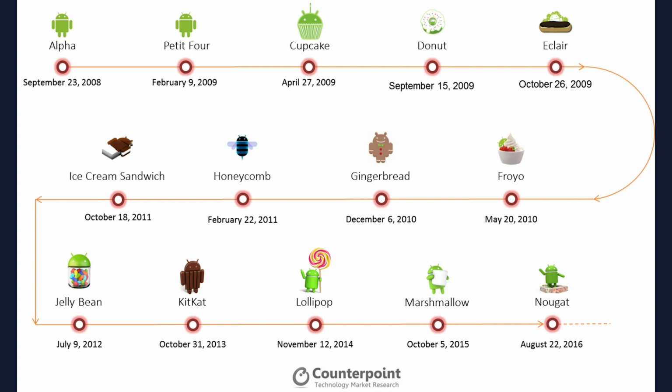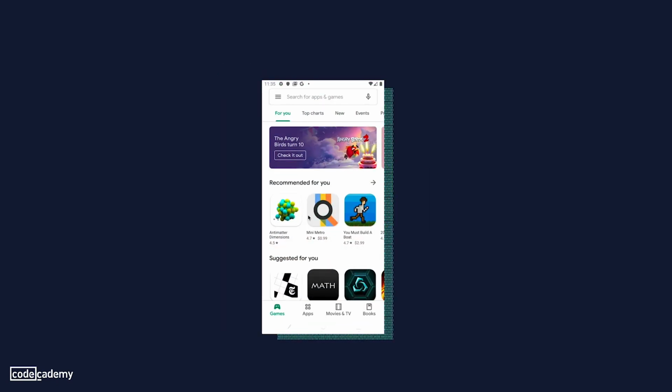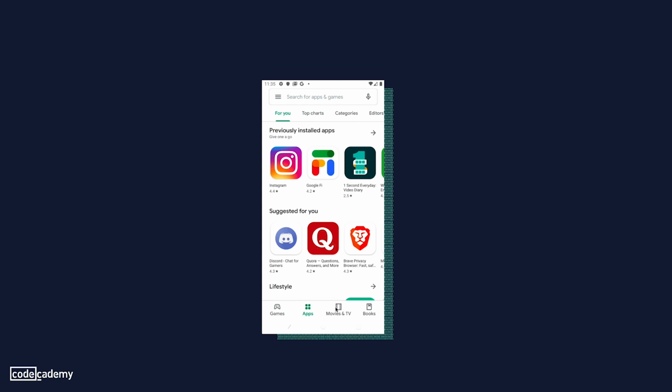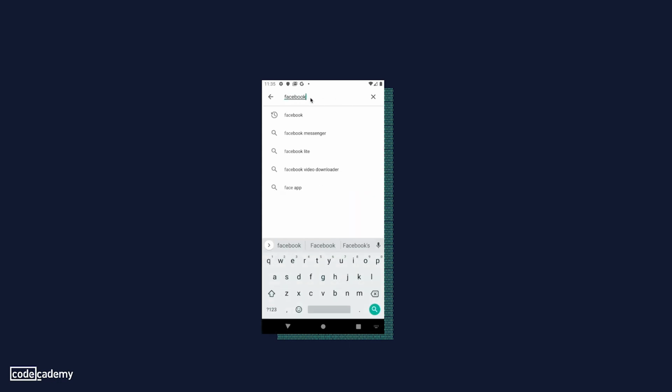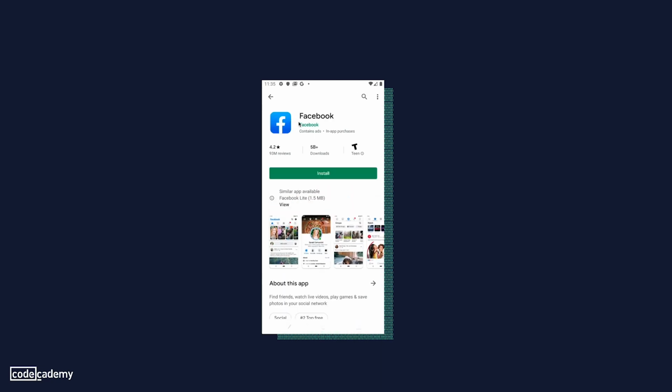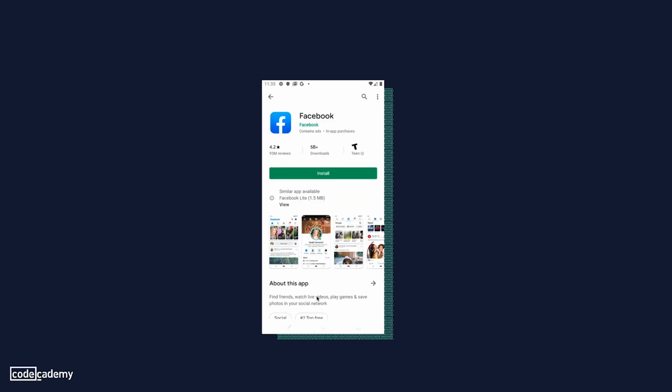The last piece of the Android developer ecosystem is the Google Play Store. It's the official and most popular marketplace for Android apps, and it's run by Google. Generally, if you want to release an app you've built, you'll register and pay a fee to Google to obtain a developer's account, and then upload that app to the Play Store, which will automatically make it available to the millions of Android users around the world.